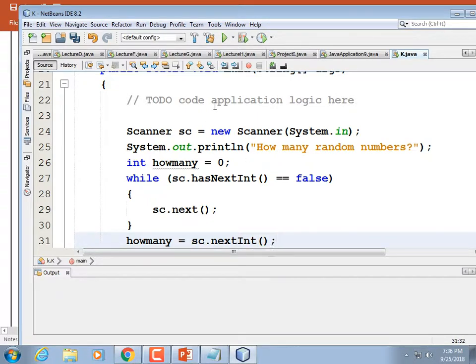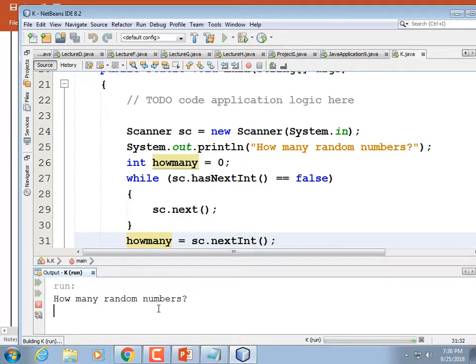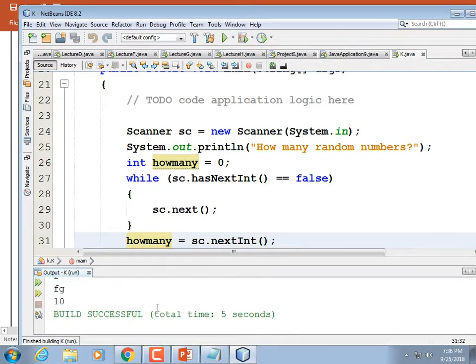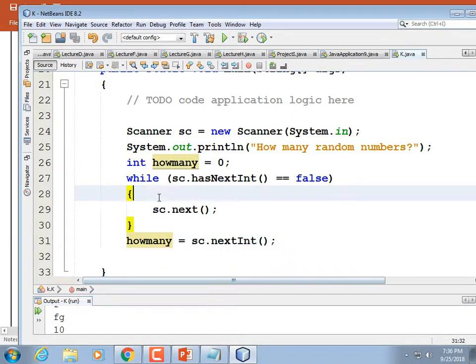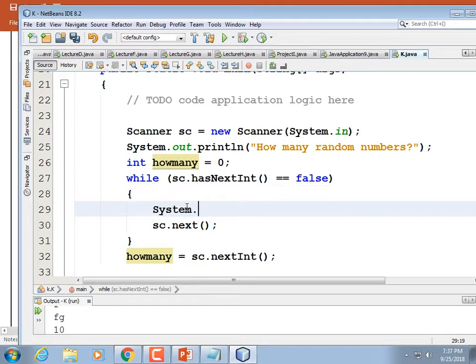As a matter of fact, we didn't even have to declare this before that, did we? We could have declared it here. But whatever. I'm going to make sure that works. I've never written it in such a succinct way, so I'm kind of interested if that works. All right. It did work, but it didn't print an error message, right? So I should print some kind of error message, like System.out.println, "Please, whole numbers only."